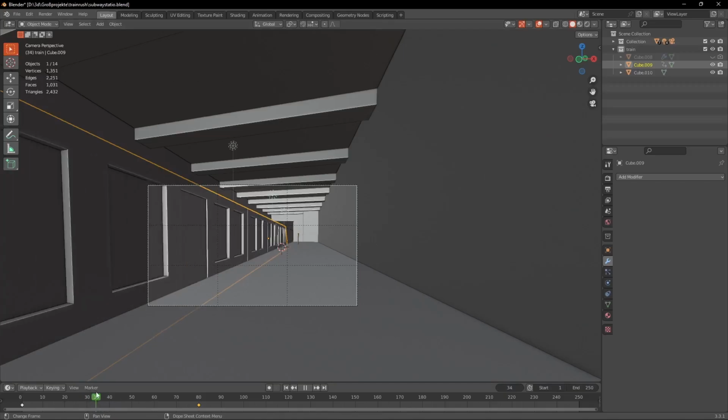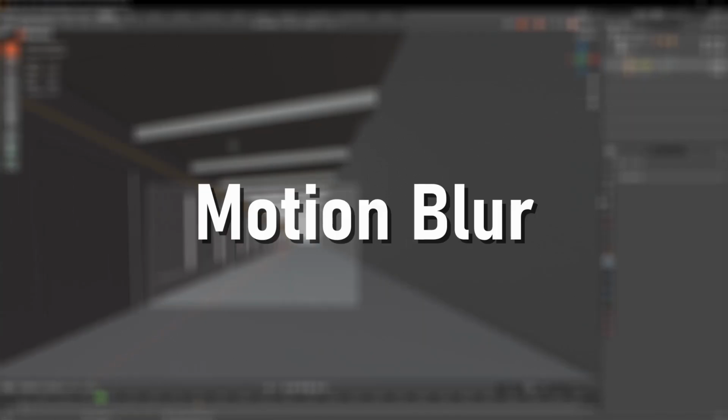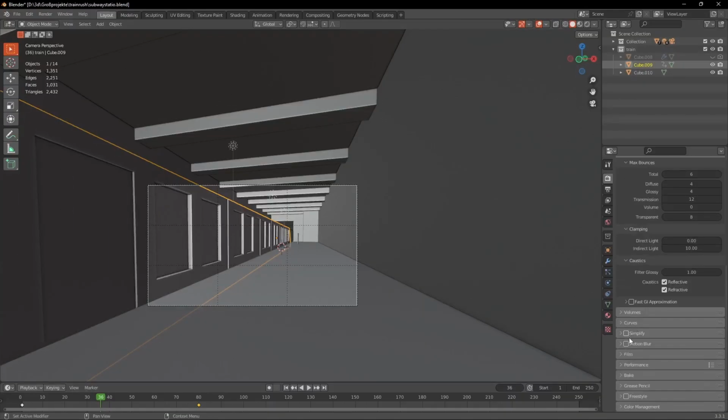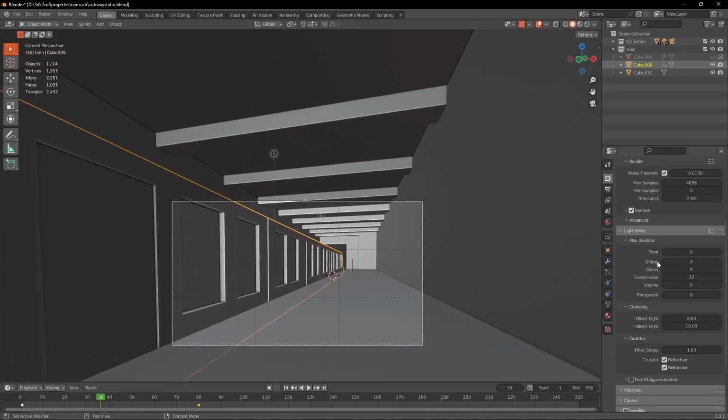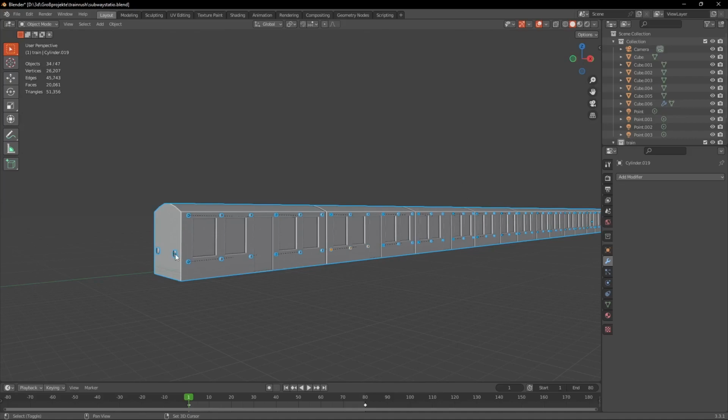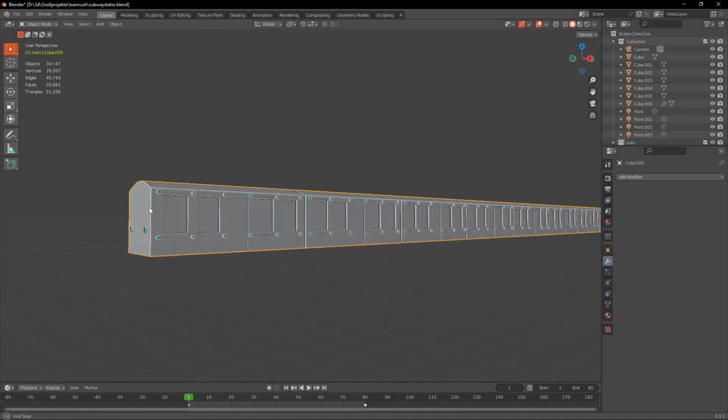And the first thing we can do to fix this is add motion blur. In Blender, this is one simple check of a box in the render settings, and it instantly makes the animation feel so much faster. Here you can see that I also added a lot of lights on the train. This just helps emphasize the speed even more when motion blur is activated.